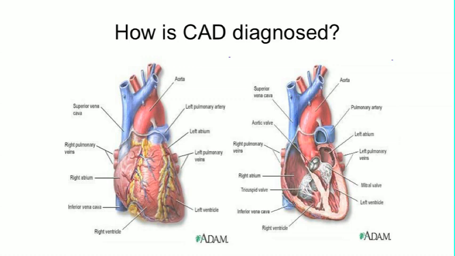And then the other 2 valves are up here, and I'm only showing one of the 2. This valve sits between the left ventricle and the aorta. So the left ventricle pumps the blood to the aorta and the rest of the body, and the valve that sits there is called the aortic valve.